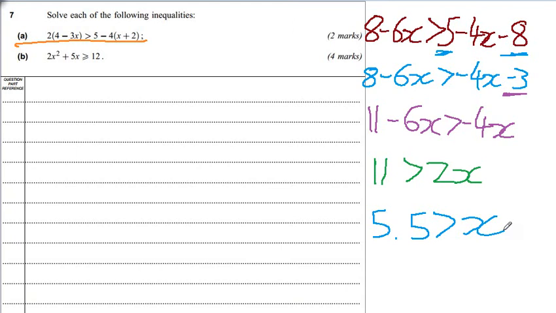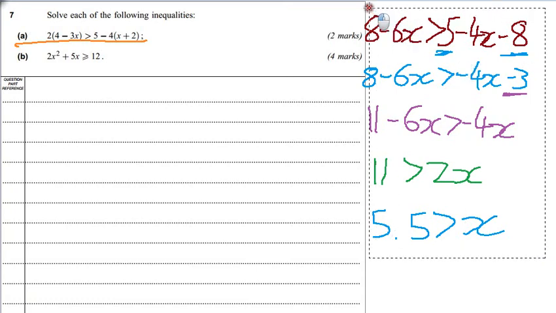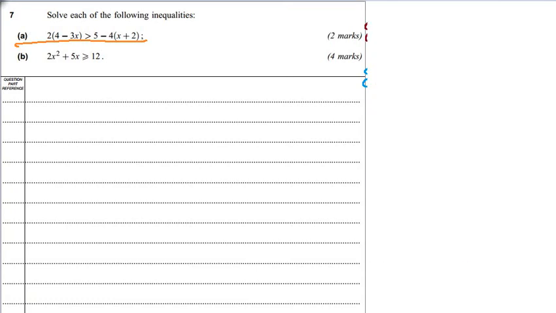So like I say, it's quite important that you're methodical with that, because it is designed to catch you out. So don't be surprised if it does, just with a small slip, which happens to everybody. So question 7b is a little bit different. You've got to try and use your brain a little bit more, I suppose, with this.